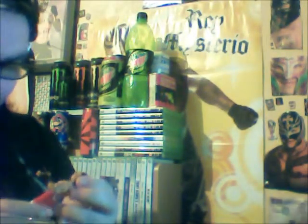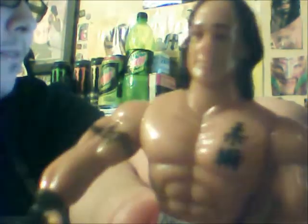We got some red boots on this bad boy, and some red shorts with some silver flames, and then a white dragon with blue writing on. We got a Chinese symbol on his chest, and then some manly barbed wire that goes all the way around. How extreme is that? Extreme. We got the black gloves, and the face is kind of scary. It's pad printed right, but there's a black scuff mark on his face.